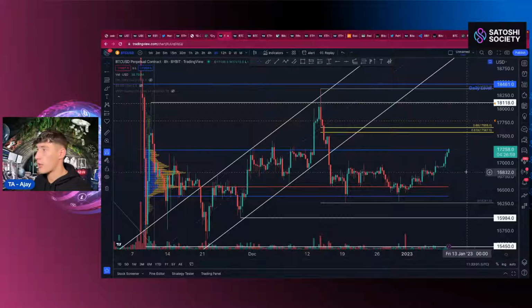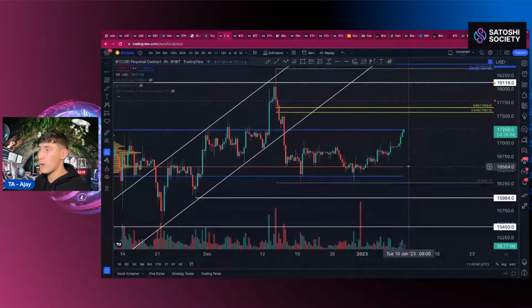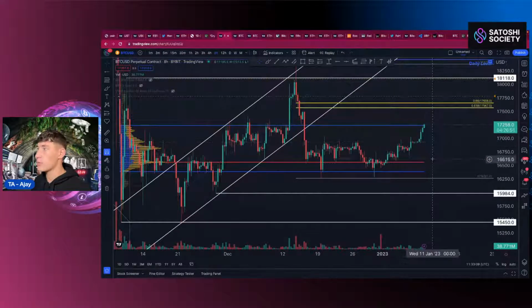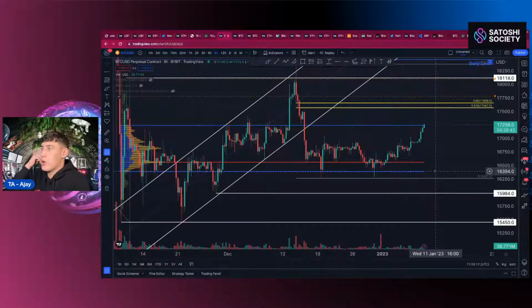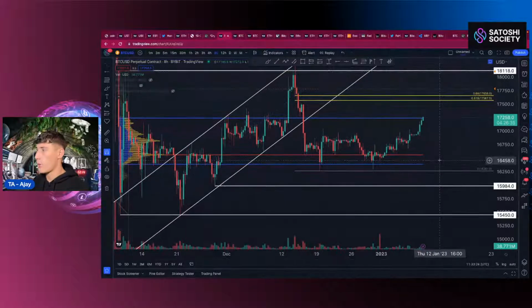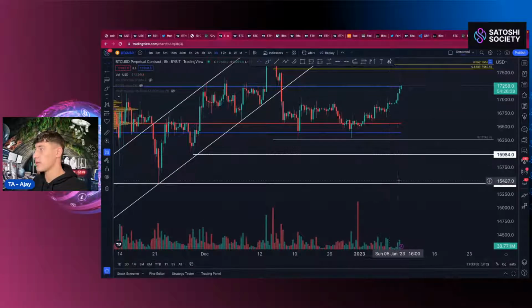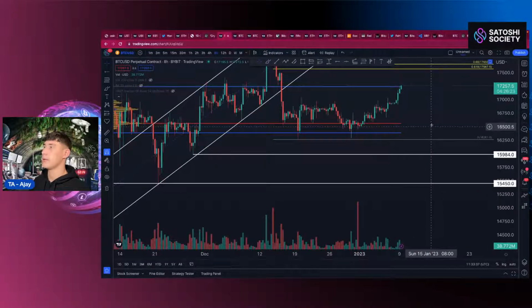But the first price target I would have is the POC. So wherever the POC is, when the price does come close to it, will be that price target. Okay, that's currently sat at $16,560. Then the next take profit point would be at $16,394, which is the value area low. And then I'll probably leave a little bit left in the trade just to see if the price is going to go lower or not. Test these previous lows here at 16,000 right here, or $15,500 all the way down here. So we'll have to see.